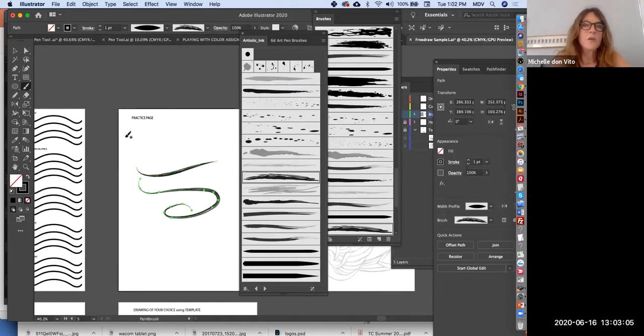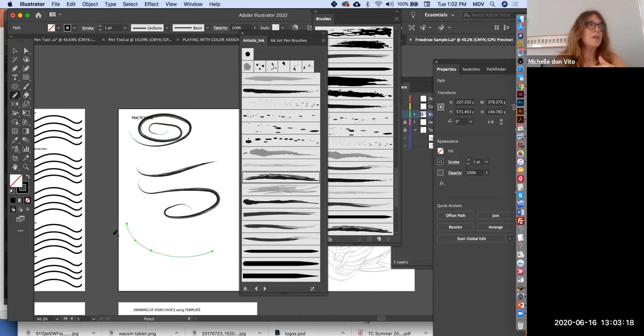Okay? So that's what you can do with the brush stroke that you can't do with like pencil. When you draw with the pencil, no matter what brush you pick, you're not seeing it live. Does that make sense?